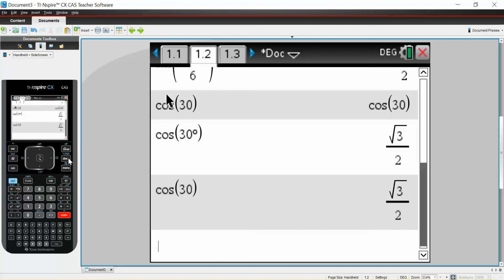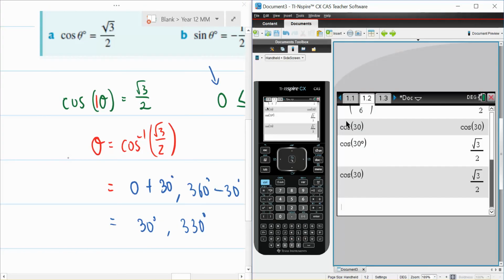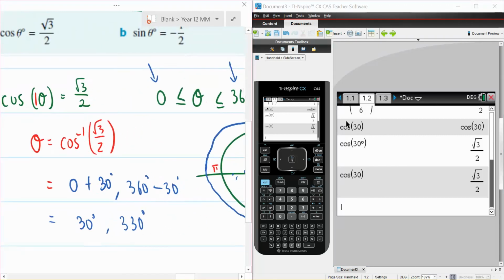Now, while we're on the topic of calculators, I'm going to teach you how to use the CAS to solve for 14H, because we're going to do it again tomorrow, just in case you're having troubles knowing if you're doing it right. Check with the CAS as well. Okay, so this is how we do it. We wanted to solve, how do we do cos of an angle equals root 3 on 2, right? We had a domain which is 0 to 360.